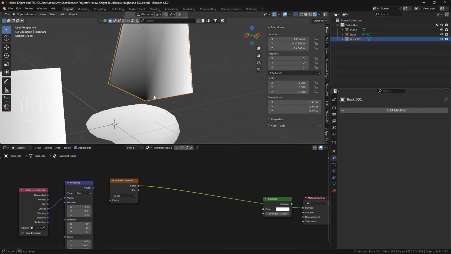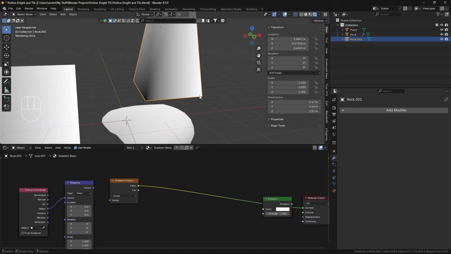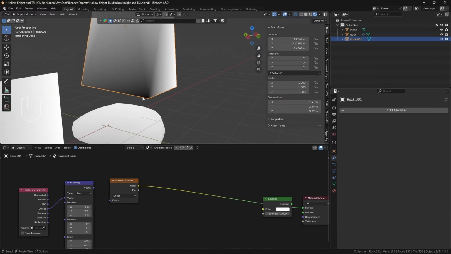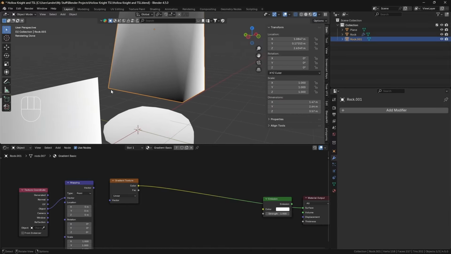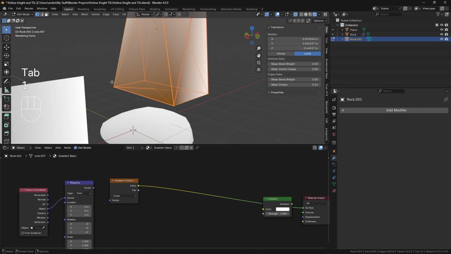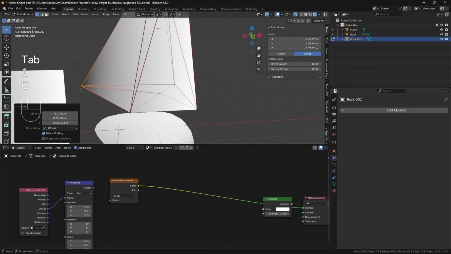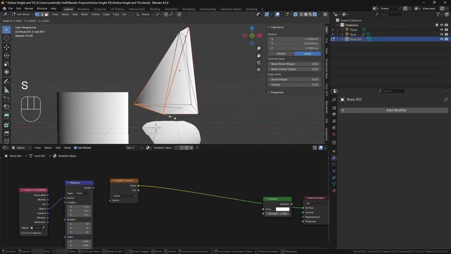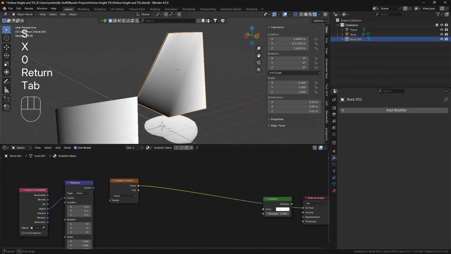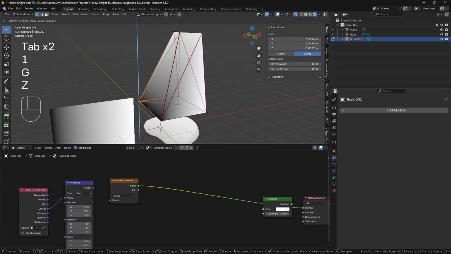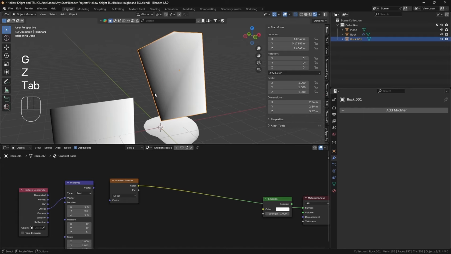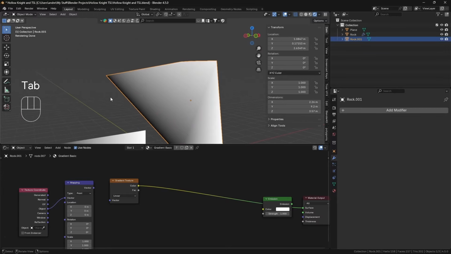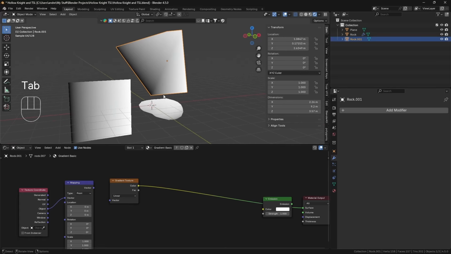And you can see that this left point is black, and over here, the right point is 1. So obviously it's not even right now. This is more to the x, which is why that's lighter. But I can just move that over there, and now you can see over there is a black point. And if I really want to, I can do x0, just flatten it out, and now that whole side is black. And if I move it up and down, it doesn't really change anything because again, the z and y axis doesn't matter whatsoever there.